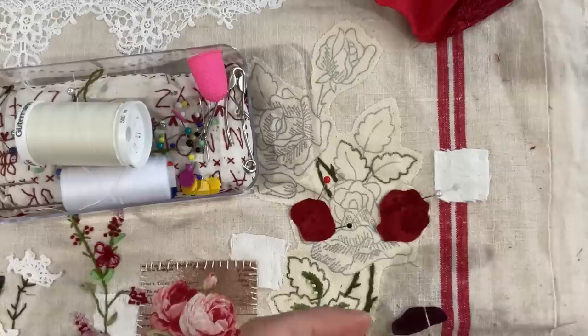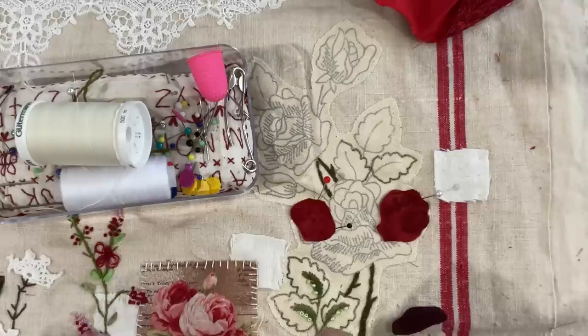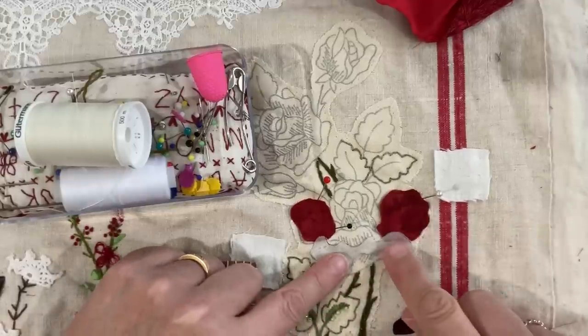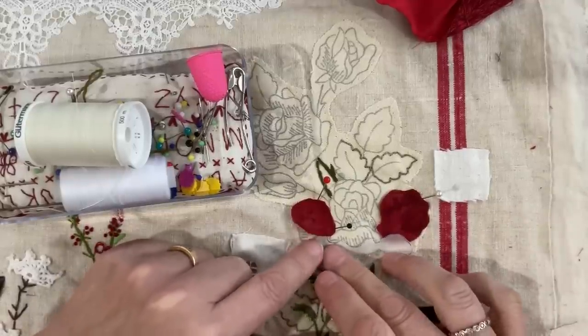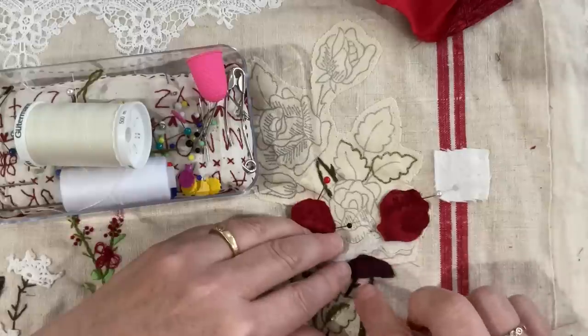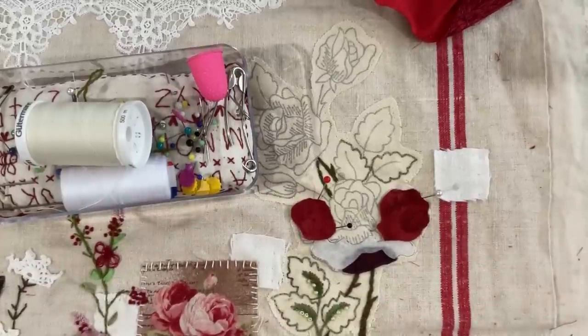I know there's a book with a heap of birds — I think it's Mandy Pattulli. She's got a bird where she layers fabrics in and I've never been in a position to do a bird like that because my work has been too structured for that free-form stitching. But I think I can work it into this one a little bit — and this rose is sort of the start of that. So that will go there and tuck in under these petals.